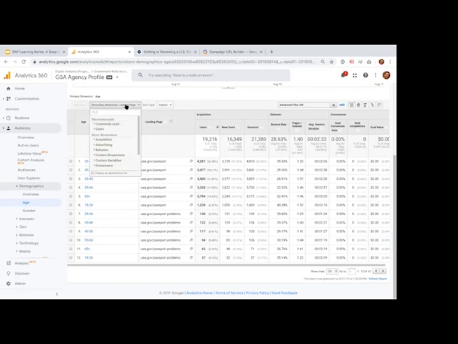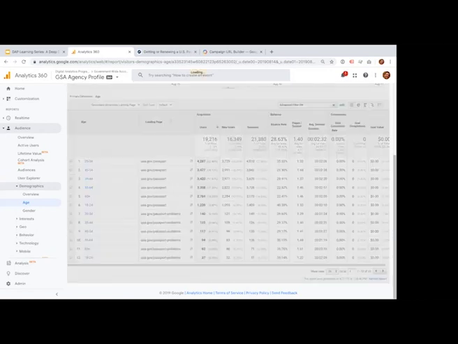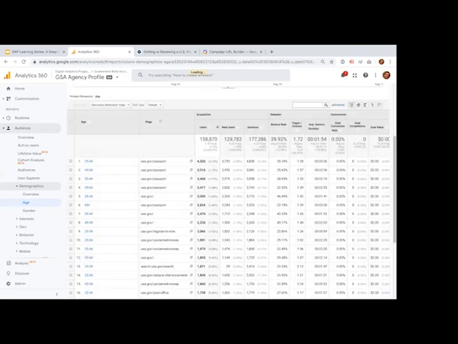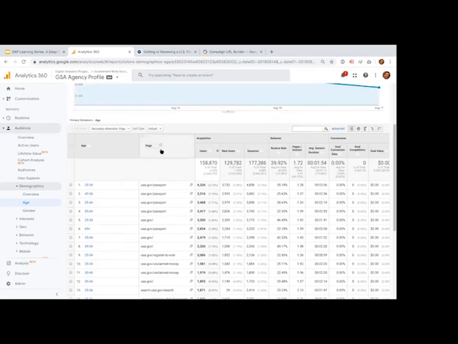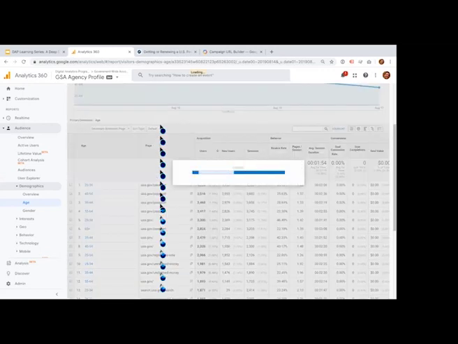Now, additionally, let me go in here and choose the page dimension. Again, we're still exploring this data, and we're showing you how to do this in real time to better understand how to understand age, demographic data, and leverage different secondary dimensions to glean additional insights. Now, I've added in the page level dimension. Now, typically with pages, you want to look at different session level data, different engagement data. So adding in these secondary dimensions is super helpful in terms of how you explore it. That's the big takeaway here.